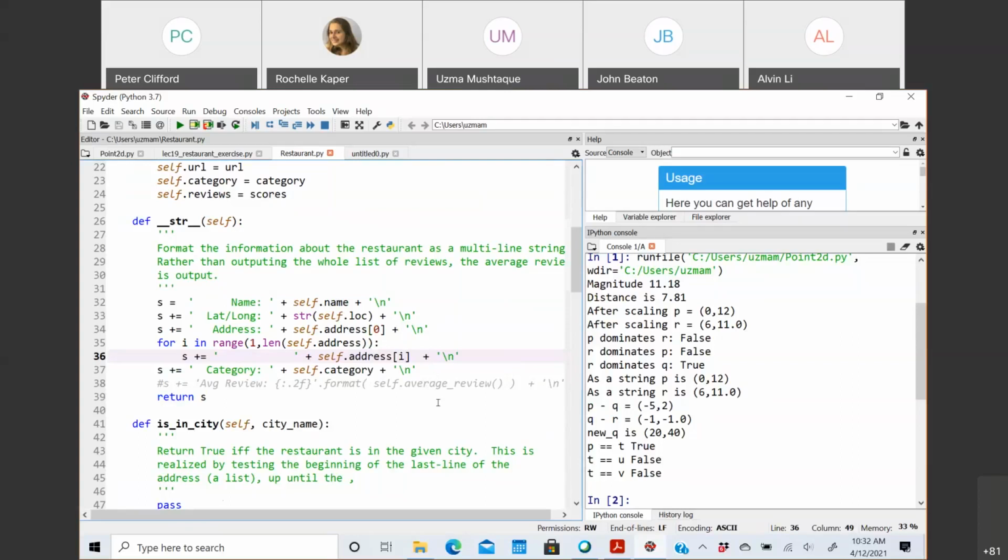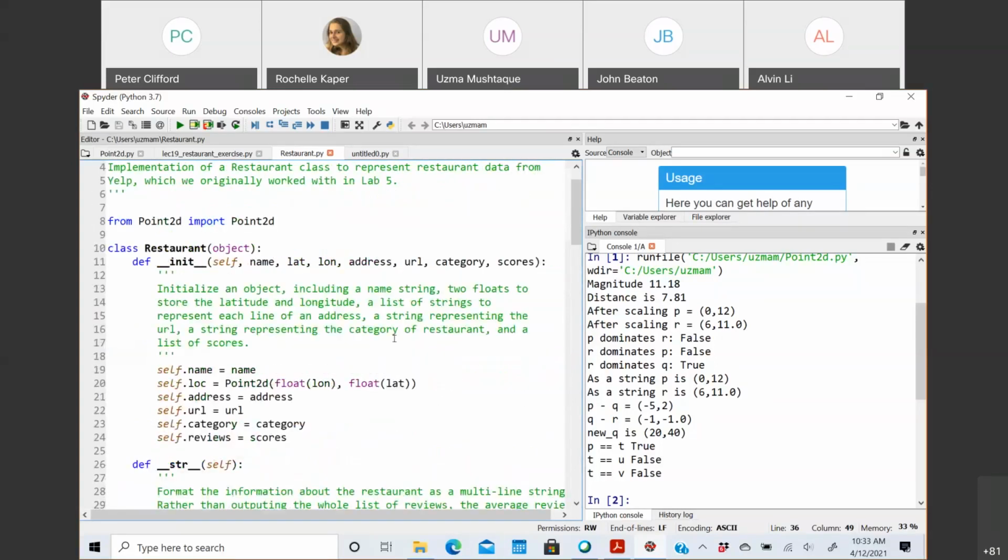This is not the way of doing it. This is just one way of doing it, because I decided to go ahead and do it. So this shouldn't confuse you at all. This is just illustrating a way of writing these str methods. They can be really complex. You can write a really complex string here for how you want your instance of your class to be printed. Questions so far about this entire thing that we are doing? I'm going to come to this location in a second. This part here is important.